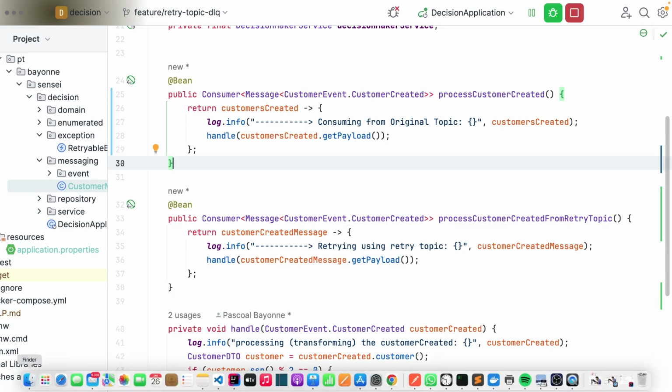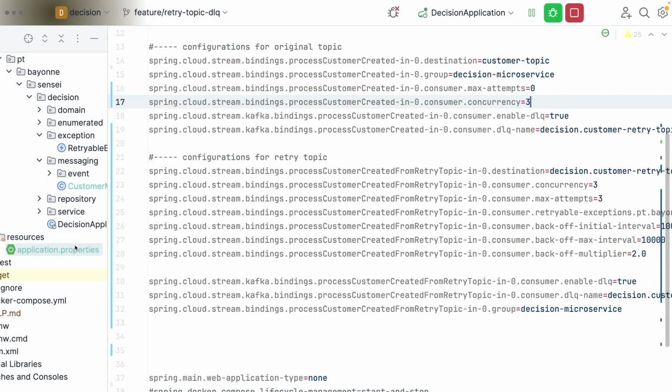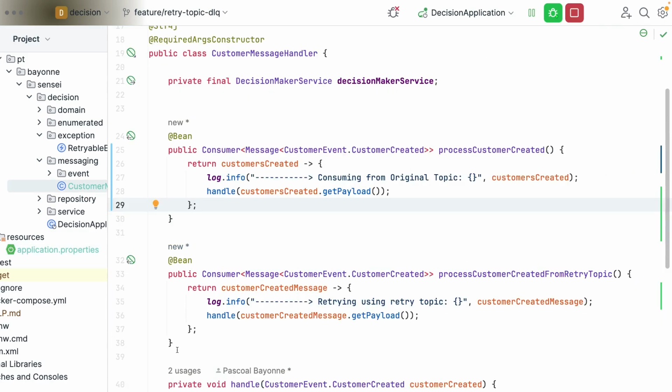And remember guys, we need to retry from a different topic, and we are showing you guys how to do that with Spring Cloud Stream. So we need to improve this code. I think we can do it in the next video or maybe in this video. We are going to use another concept called multiplex, which is a functionality that will allow us to improve this code. But for now, I think we can stop it and keep it for the next video.